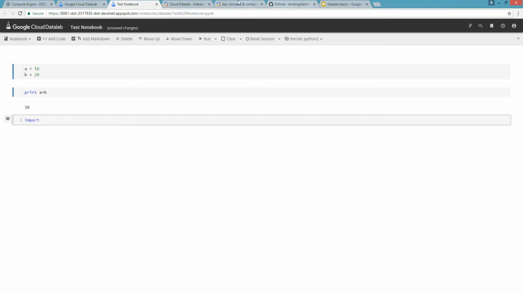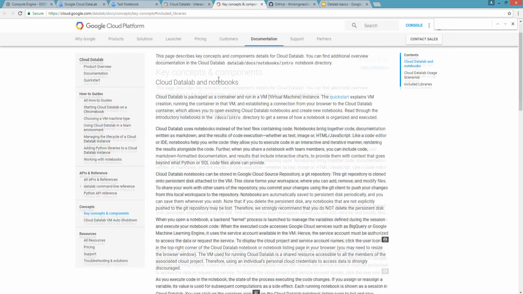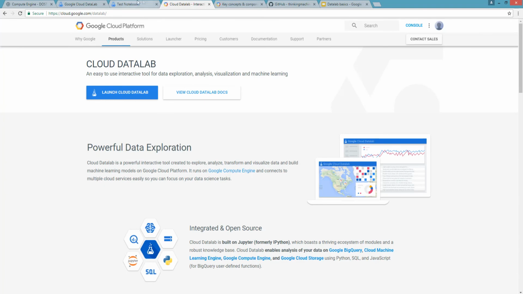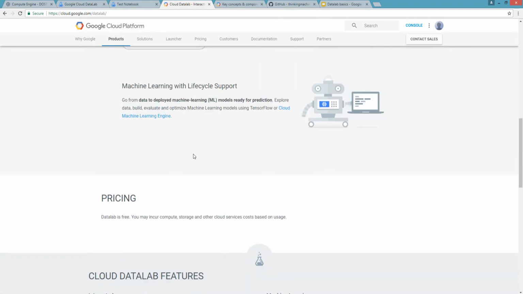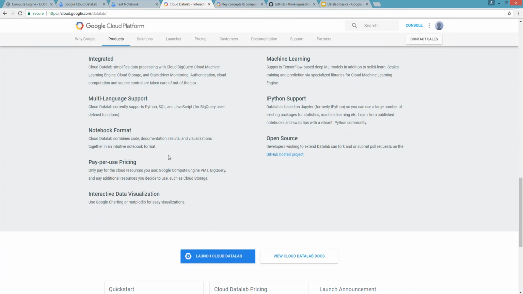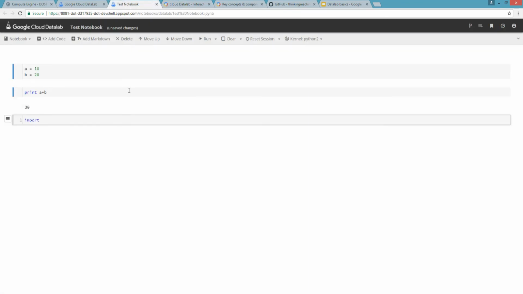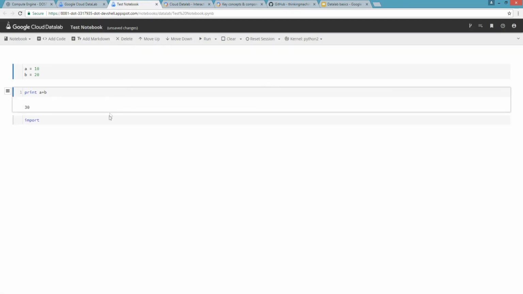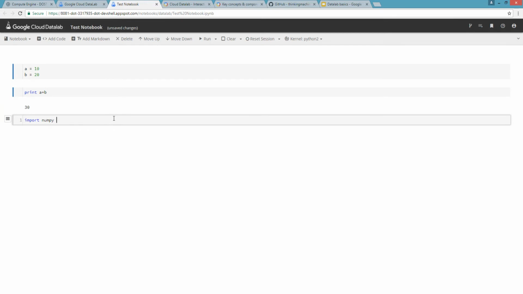Now, some of these come baked in to Datalab. So if you go through the Datalab documentation, it'll show you that NumPy, SciPy, TensorFlow, Pandas already come baked in, so you can run stuff like this and it'll work just fine.